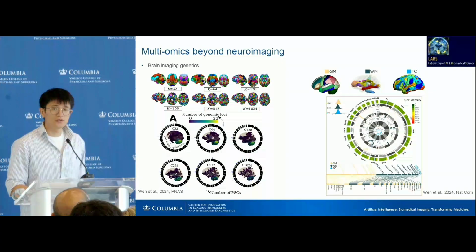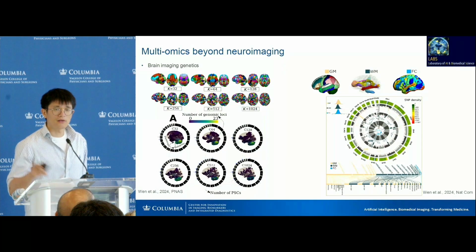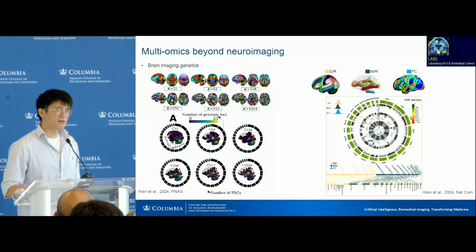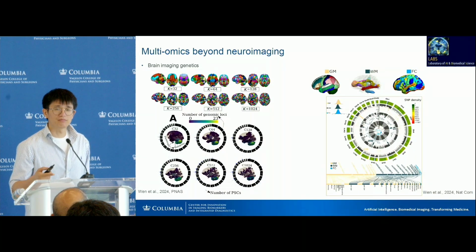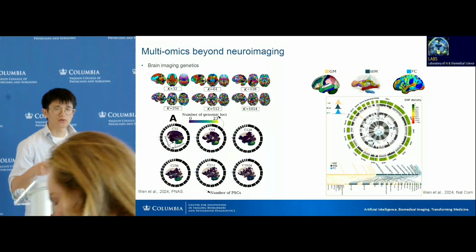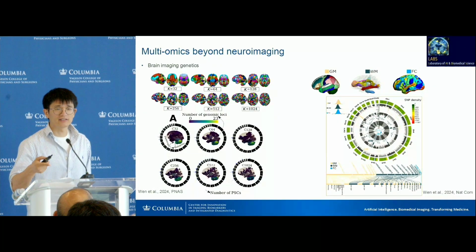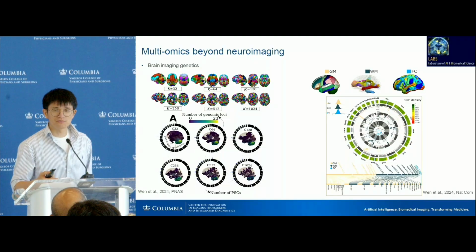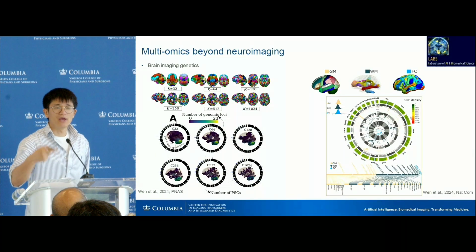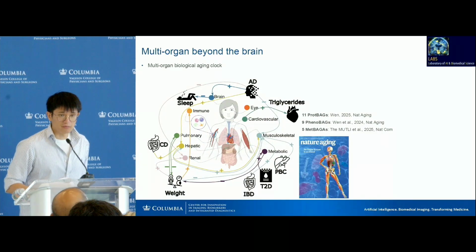Like I mentioned, the primary research interest of our group is brain imaging, neuroimaging data, but we have also been trying to extend this scope to other omics data like genetics. In our recent research, we have been using brain imaging genetics to understand human aging and disease. In this work, we used multimodal brain MRI data from UK Biobank to derive what we call the biological age gap. Basically, it's a regression model. You can fit your AI machine learning model with whatever data, like brain imaging data, genetic data, proteomics data, etc., to predict your calendar age. Then you take the AI-predicted age minus your calendar age, the difference between those two ages. That's what we call the biological age gap. And then you can use those biomarkers to digitize or quantify one patient's overall brain aging health or other organ health, which I will show later. That's what I mean by the multi-organ aging clocks here.